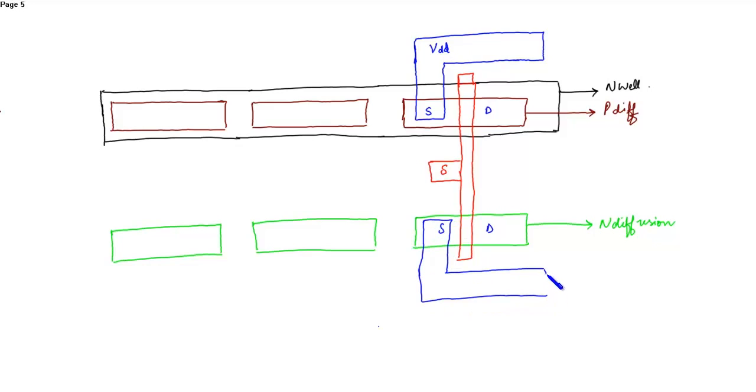Source of the NMOS is connected to ground. So this is connected by the metal one layer. Now after connecting the VDD and ground, next you have to connect the drain.